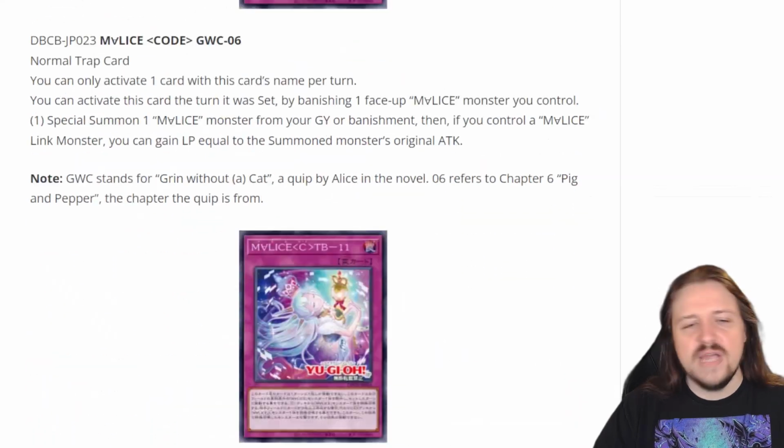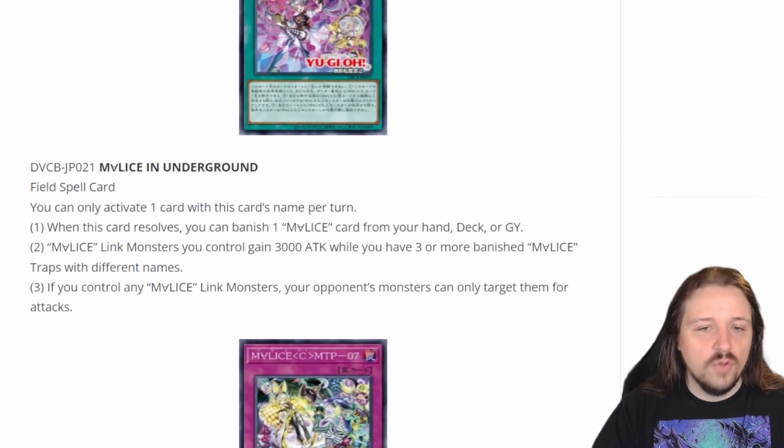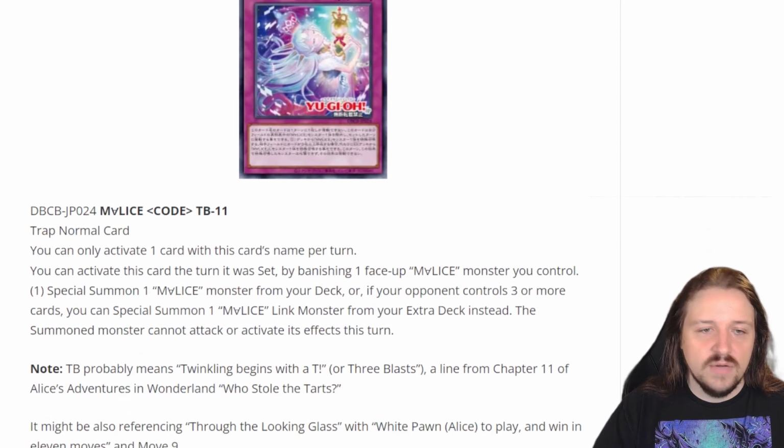We only have 3 traps to begin with, so to be able to get that double boost, you're going to have to be able to play all 3 of them, because basically you have to have Malice Link monsters gain 300 attack while you have 3 more banished Malice traps with different names. So you do have to play all 3 of the different Malice trap cards, which is totally fine, because they're all really good.